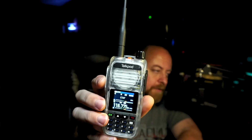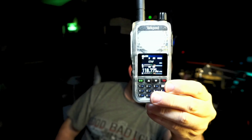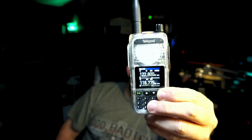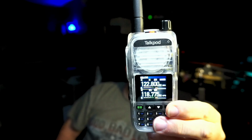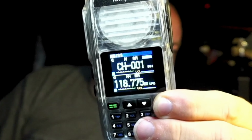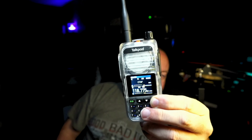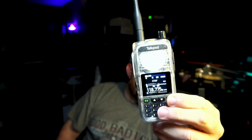Now, while you're in memory mode, the red menu exit button also has a long press function. Press it and it shows you frequency in the memory mode. Still in memory mode, but it shows frequency. Press it again and it shows you the channel number. Hold and press again and it goes back to memory name, whatever you name it in the memory. So there's you a quick shortcut.